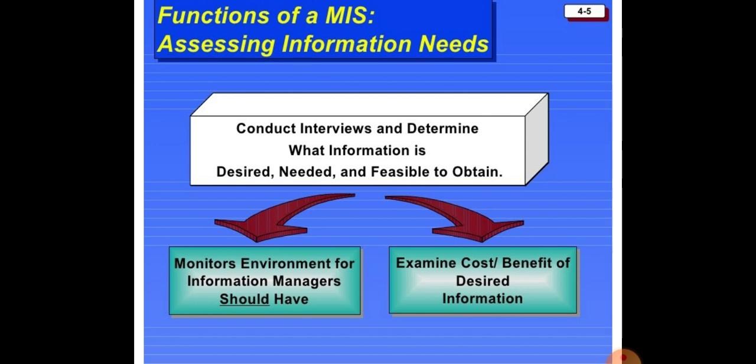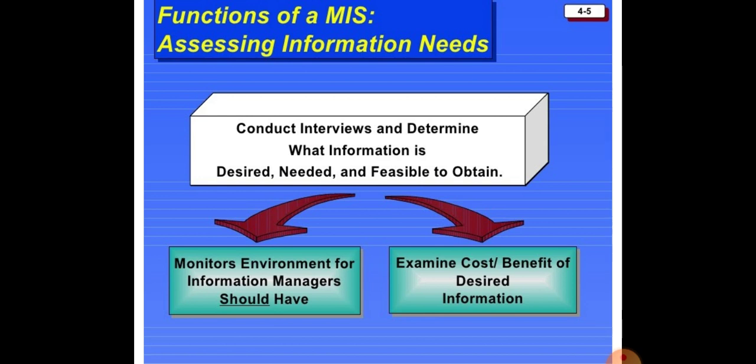Have we collected the right type of information, or is this information useful for the organization, or is it useless? So we have to examine the cost benefit analysis. We have to examine how much profit or how much benefit we are getting by collecting this type of information. It definitely depends on the relevance of the information collected and its accuracy. So information collection and examination is a very important task of the managers.